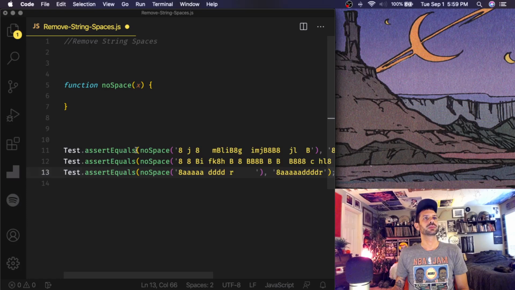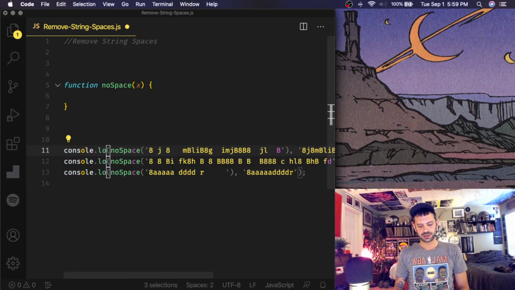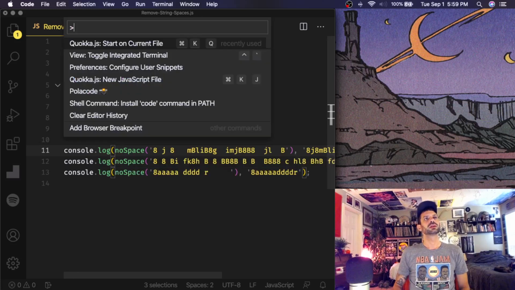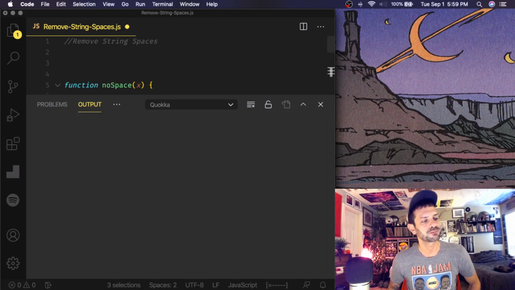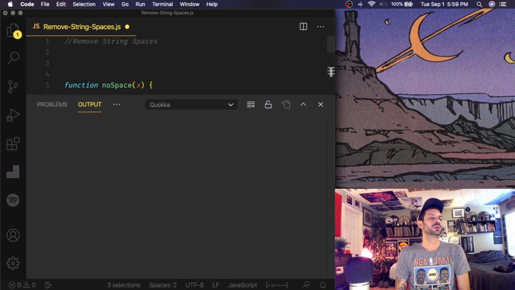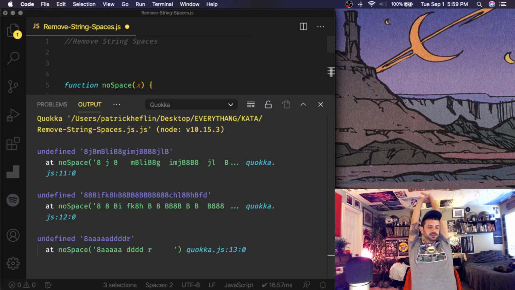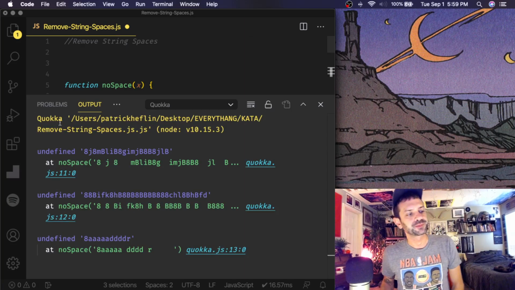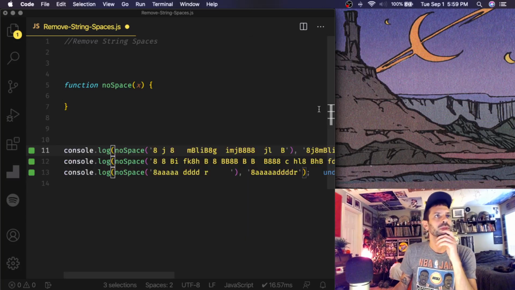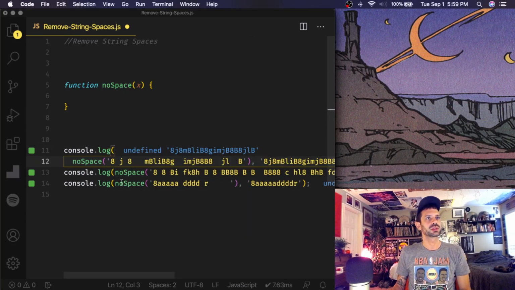Cool. Let's change all these into console.logs. And let's start up Quokka. Cool. Let's bring our functions down so we can see our output.